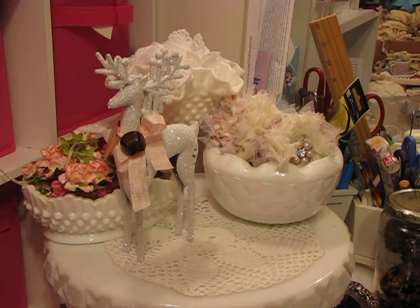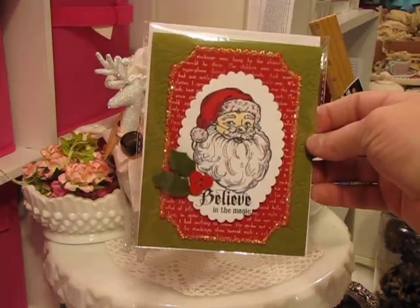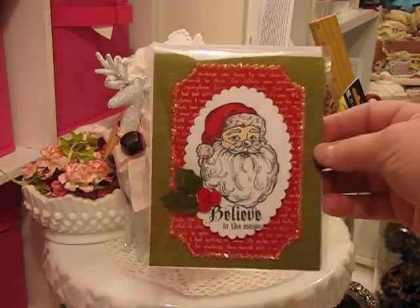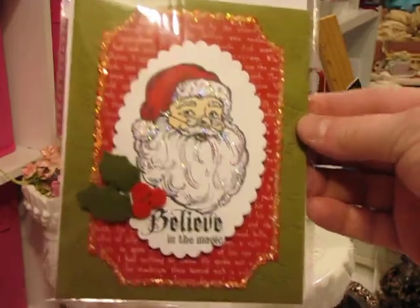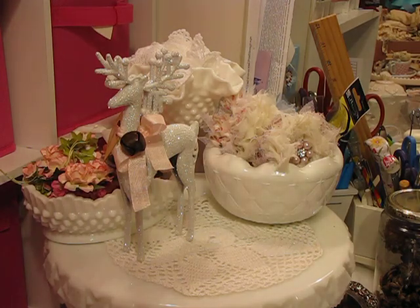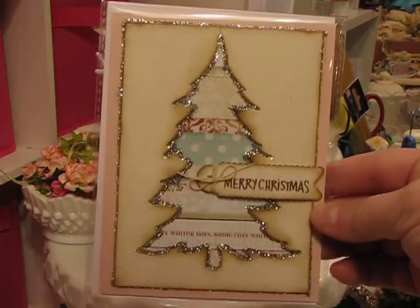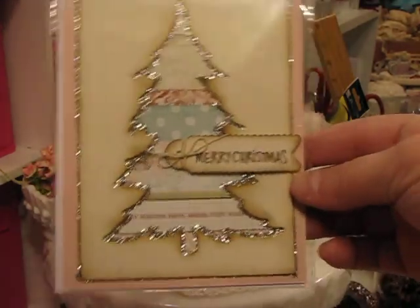I was packaging up a bunch of cards to take up to my local hospital, and they're all Christmas cards, and I thought I would just do a quick run through. Some of these you will have seen before, and some of them you will have not, okay? So I'm just going to go through and show them one at a time. And I apologize for the lighting.